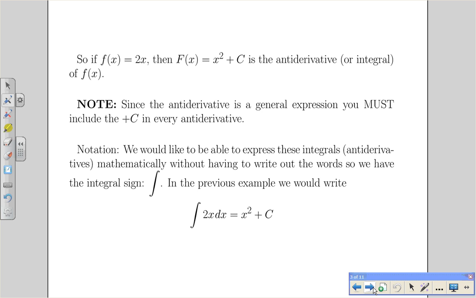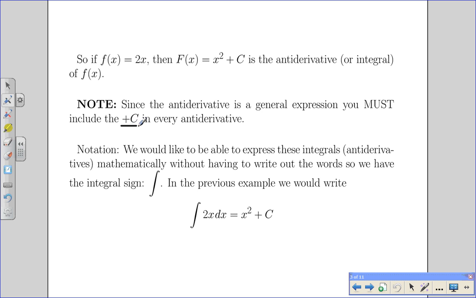Now, here, when you work backwards, since you have a function, in this case 2x, the integral is going to be x squared. But that could be x squared plus or minus almost any number you can think of. So, because we want the most generic answer possible, we say that the integral, or the antiderivative, is x squared plus c. And you really must have that plus c in every antiderivative. Otherwise, you've missed many of the choices.